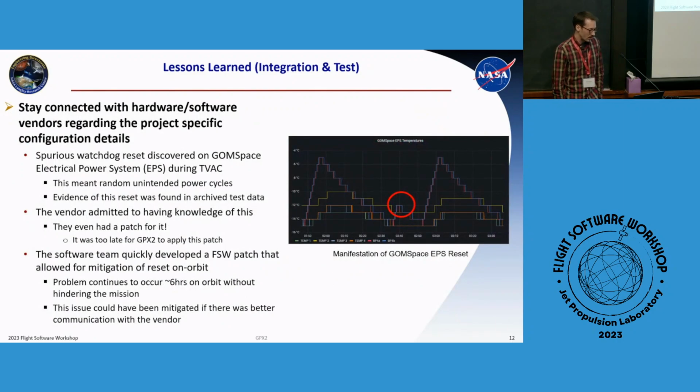And this one stands out a little bit because it involves staying connected with vendors. We had an issue kind of late breaking in TVAC. During one of the duty cycles, our heaters cut off early at 3 a.m. I received a call: the heaters are cutting off, what's going on? It took a bit of digging, but we discovered it was actually an issue in the power subsystem. We use a GOM-based power subsystem. There's a configuration in there, but it was silently resetting, and it wasn't telling us about it.